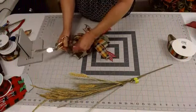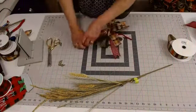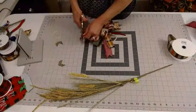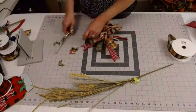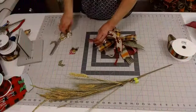And I am thinking some wheat would be really cute coming out of the bow. You could put a little bit of wheat out of there. You could put a white pumpkin. You know, you could put some more fall leaves. All right, trim this one down just a little bit.